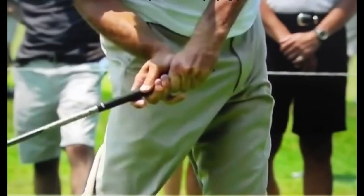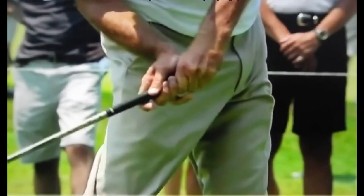Put those three pieces together and you're going to start making more solid contact and being much more consistent in your swing. Start the swing with your lower body, getting that left ankle to put some pressure on the ground, and then loosen up through impact with the right hand. Feel like you're really letting go, and let the left hand control the club face as you're coming through there as it turns the club upward and you're hitting down and through that golf ball.